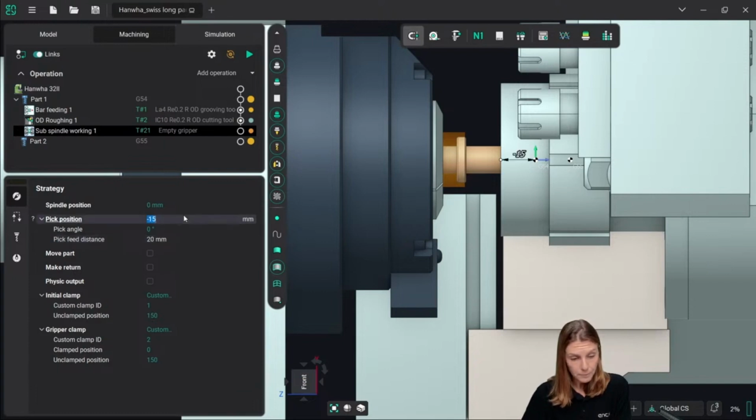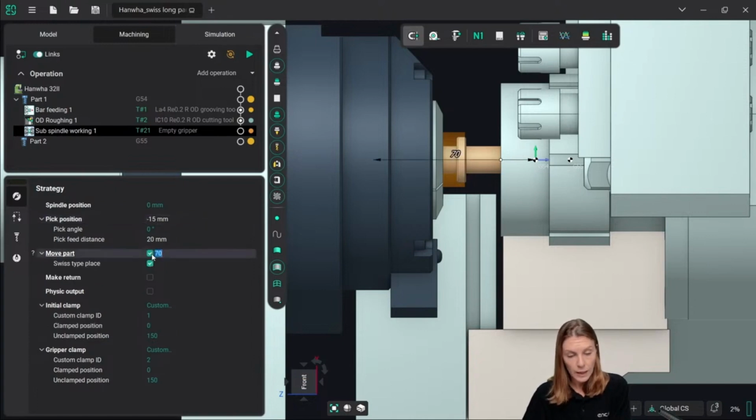Okay. Couple of more settings that are essential here. Move part. Here we switch it on because we want the sub-spindle to pick the part, make some movements with the part to give us another portion of the machining.